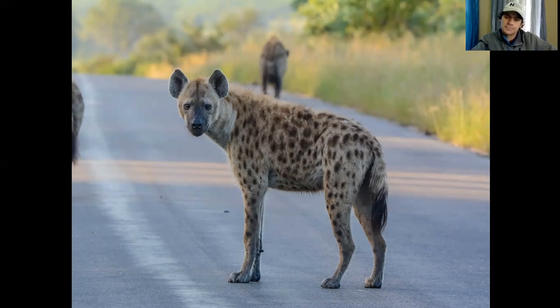There was actually an incident a few years ago at Crocodile Bridge where a hyena got into a camp and bit a boy. So we don't support the feeding of any animals in our national parks. But if you spend a night or two around Skukuza, one of the mornings you're going to go out and probably come across hyenas. The area is just really, really good for them, and they just seem to spend time in there.